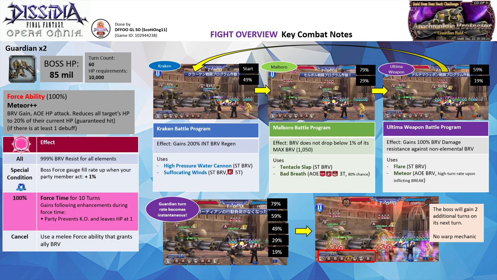along with Bad Breath that inflicts 3 turns blind, 3 turns minus 50% speed down and 3 turns Brave Poison effect. When the orb is purple, it is in Ultima Weapon mode. The boss will enter this mode at the 59% and 19% HP thresholds. The mode will last until the boss changes its mode.